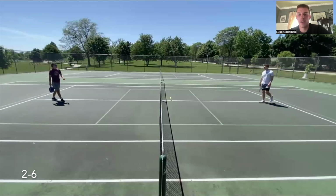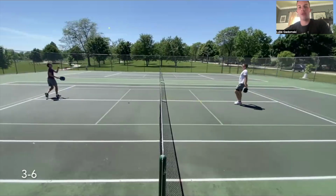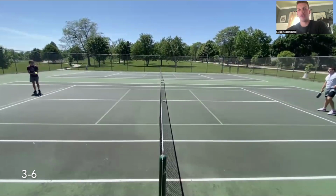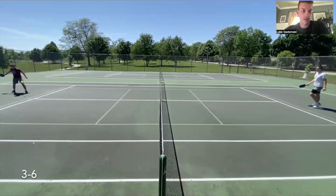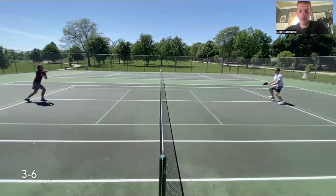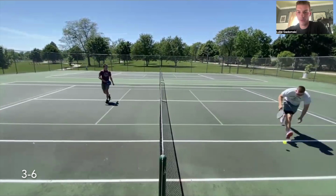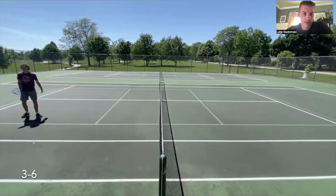Went for the slice again there. Probably was too far back on it though, so the ball was just too low to the ground by the time I made contact with it. Deep return there by me. Probably could be swinging a little bit harder on this, and then I went for the drop. Not mobile enough for that one.